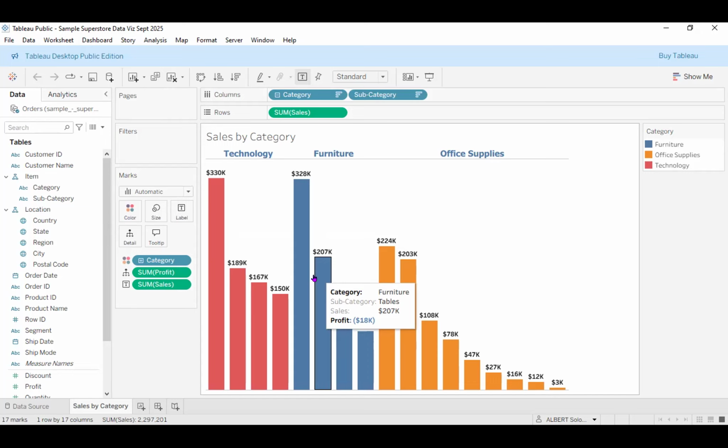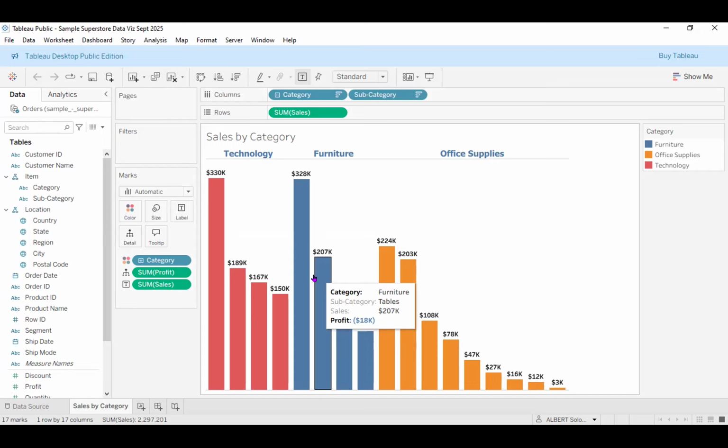Okay, so while Adetoye is not saying anything anymore, who else remembers the assignment? Yes, he said we should change the fonts of the category, the subcategory, and the profit. Then he said we should change them into colors. He also said we should change the font colors of the category, the subcategory, the sales and the profits. Okay, thank you very much.